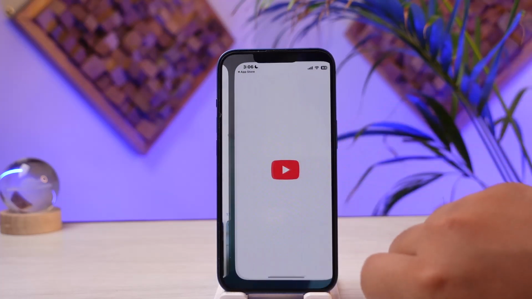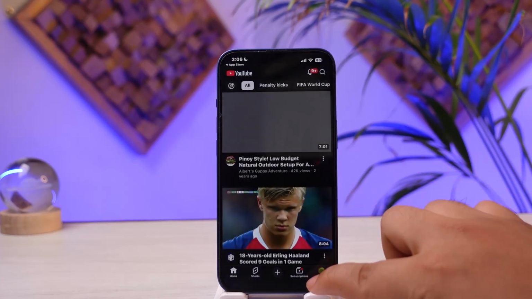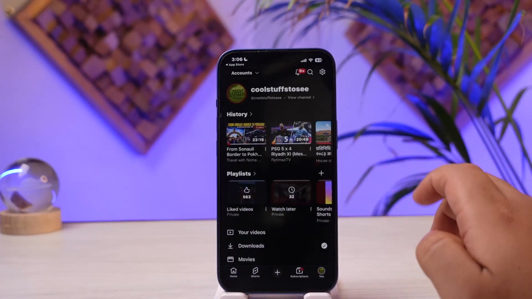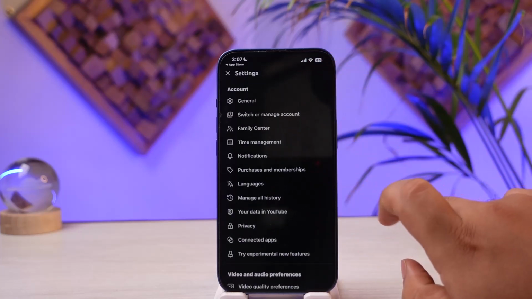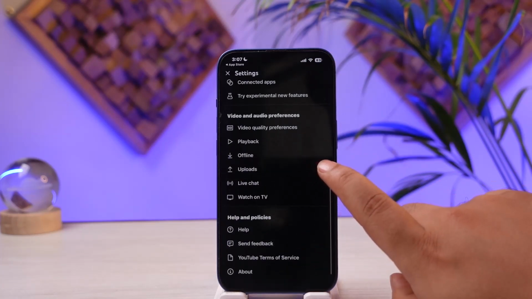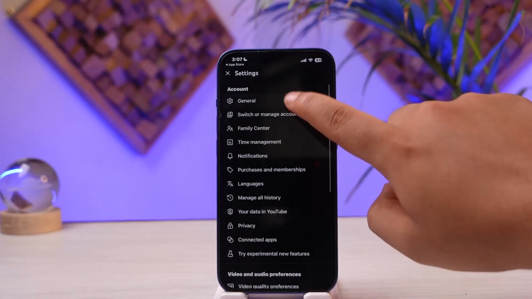So simply open up YouTube first. Now this is mostly available to premium users, but sometimes YouTube will offer you the free service as well. So head into the YouTube tab, head into settings on YouTube. From here you'll find these various options. What you want to do is find the picture-in-picture mode from here.